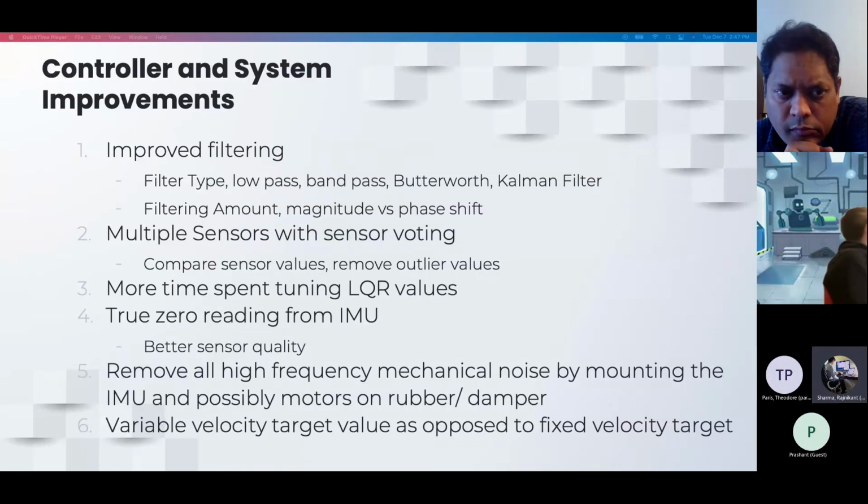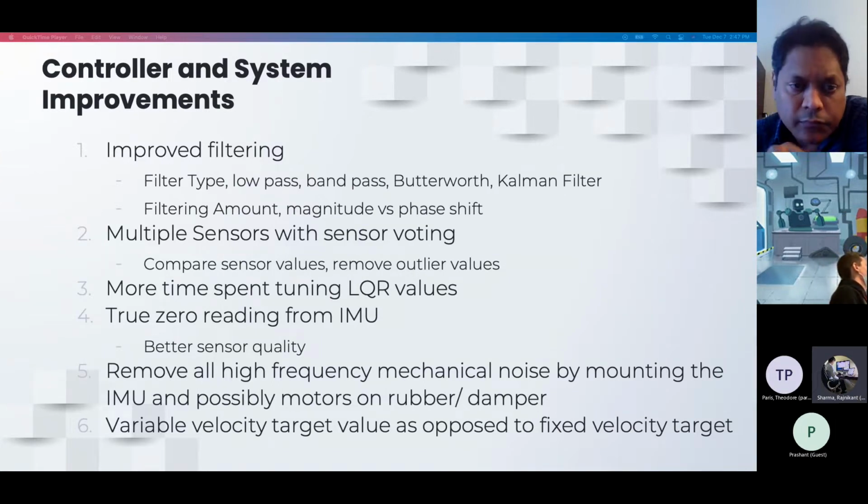So a couple learnings and maybe future improvements. Better filtering would definitely help it stay more stable. There's currently a low pass filter on it, but maybe implementing a Kalman filter or Butterworth filter or something along those lines. Also, most off-the-shelf flight controllers nowadays, like a Pixhawk or anything similar, have multiple IMUs. Pixhawks have 3 IMUs that all feed into an EKF.